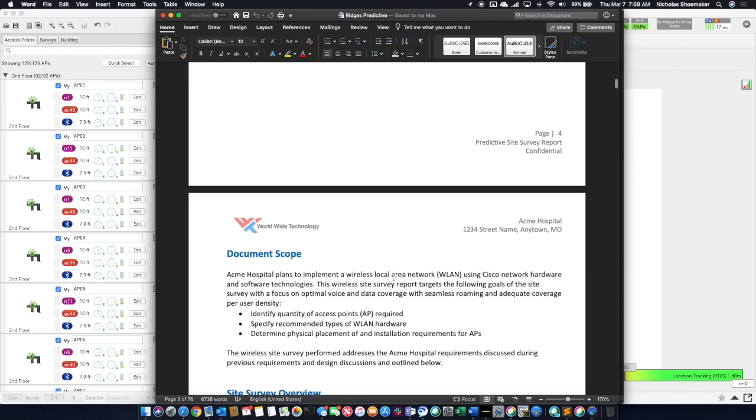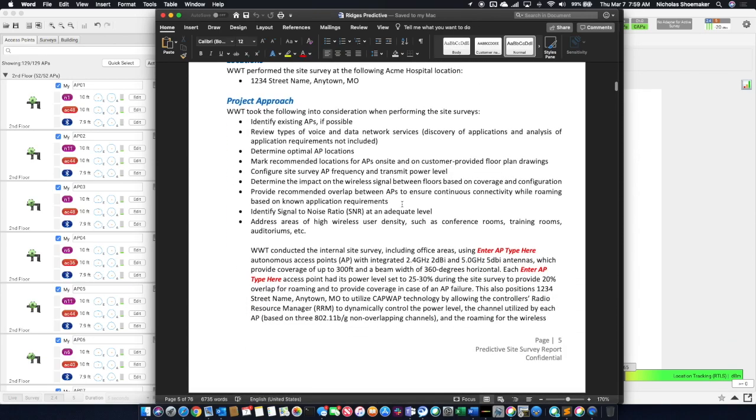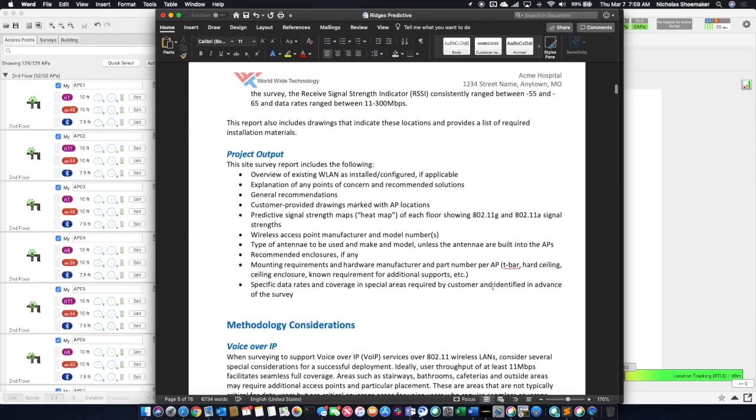As we go down here, here's our customer names getting filled in to all of these. Some things we need to edit when finalizing this report: there's some red stuff here. Whatever kind of AP you were designing with, go ahead and put that in here. We'll have to clean some of this up, but you can take out autonomous because we're not doing an AP on a stick. But go ahead and put in those AP types.